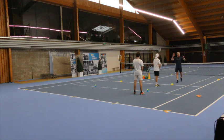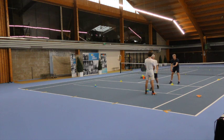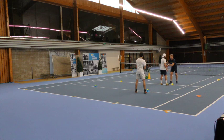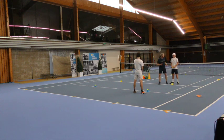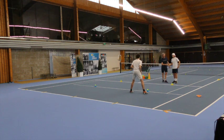For this game, I saw it everywhere in the world. So I just want you to do the game, but focus on what you see in the movement and be conscious of certain mistakes. So the goal: you take a look at your opponent. At my signal, when I say go, you put the ball, change, go as fast as possible to the other one, change, make another change of direction, and then finish your run here. I will be here, with the first one. Okay? Sure?